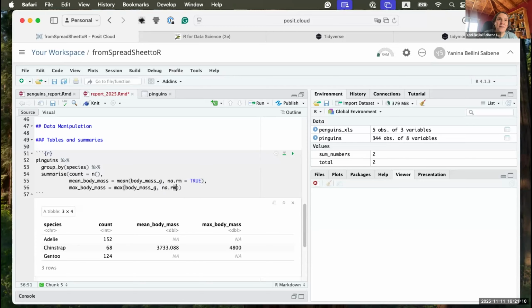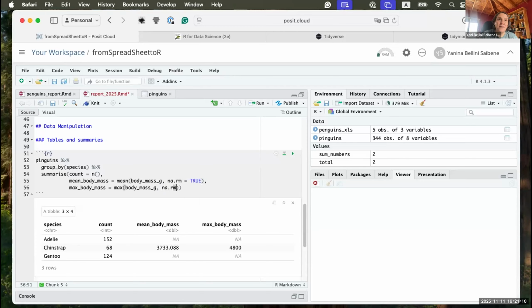Okay, so let's say that we want to have, because we have this report that we do by species, that we only want to have all these results by Gentoo species, which is the one that we have on the report.